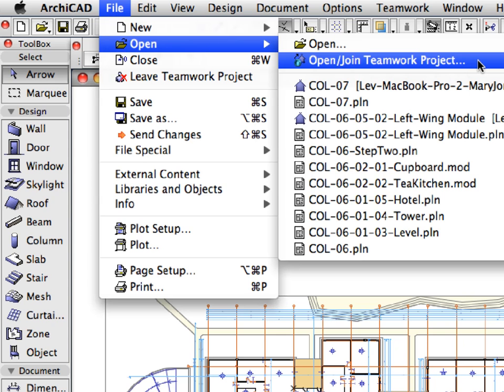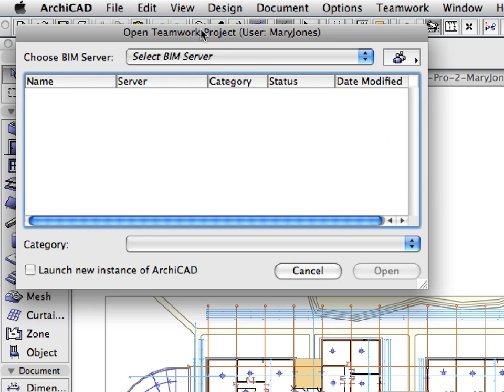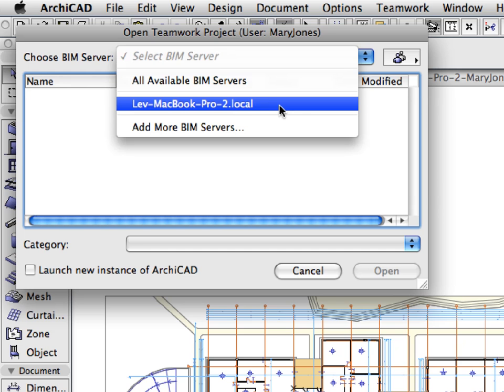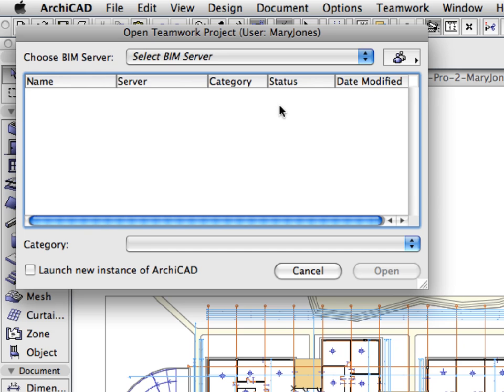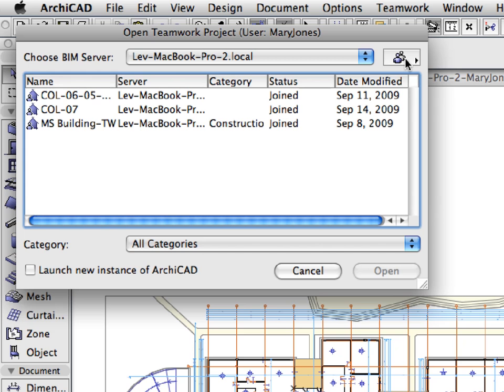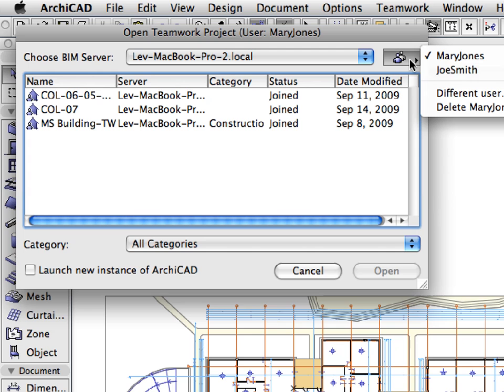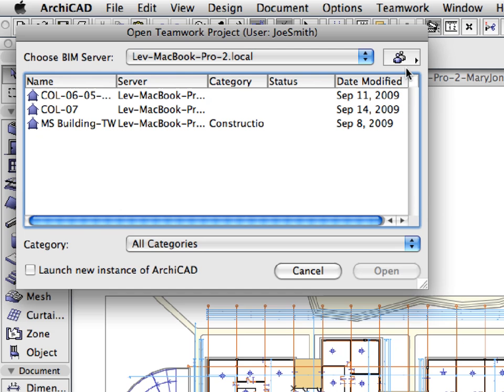Use the File, Open, Open/Join Teamwork Project menu command. In the upcoming dialog, set your local computer for the server. Set Joe Smith as user, and select the previously shared Chapter 7 from the list.